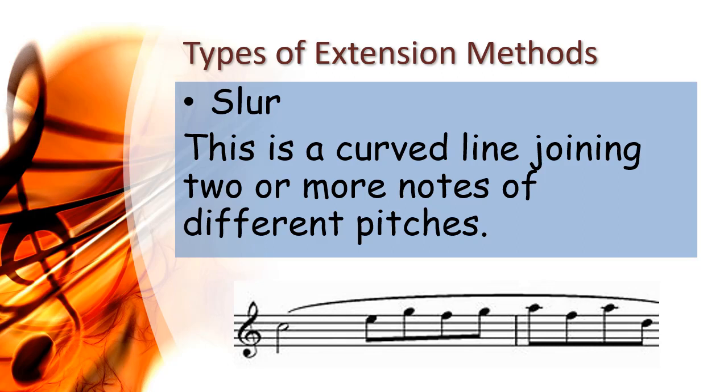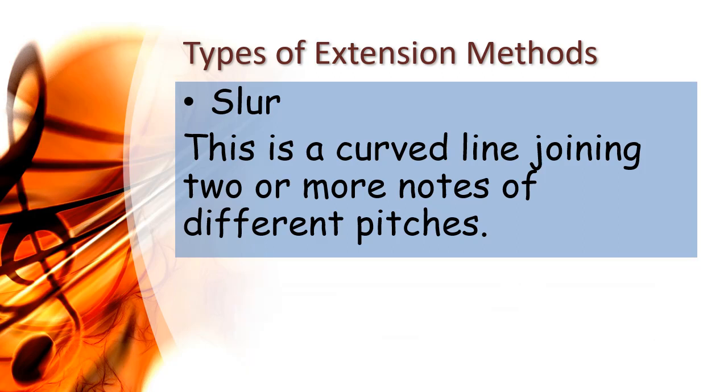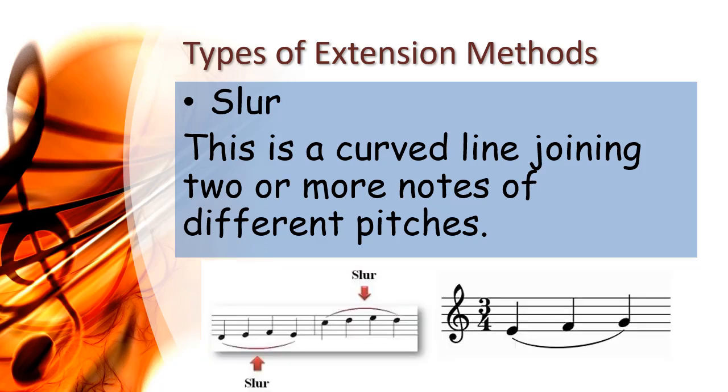Okay, and then if you are linking them up, it must be very smooth. For notes that are joined by a slur, what that means is that playing them is very smooth. We don't break in between the notes, we don't create any break at all. Okay, we have different types of ways we can represent slurs.